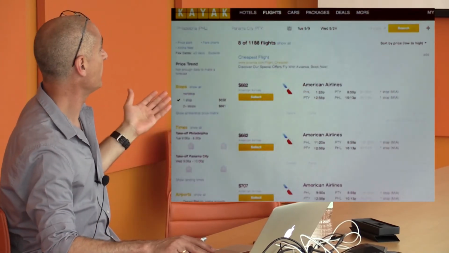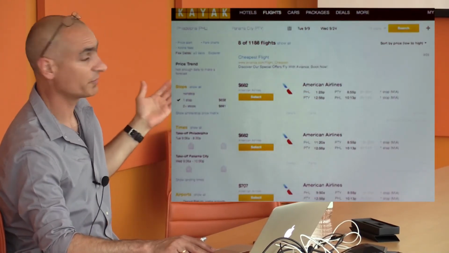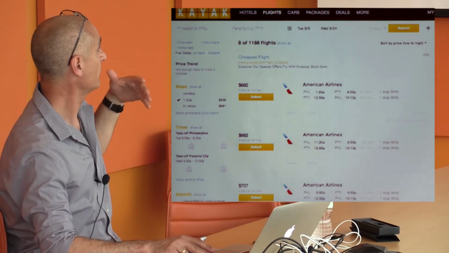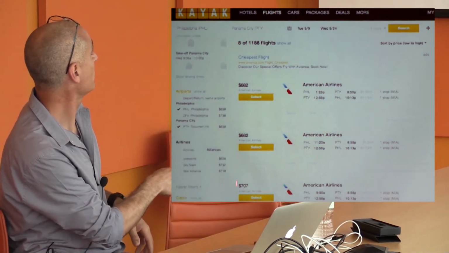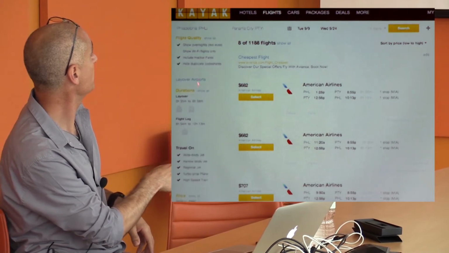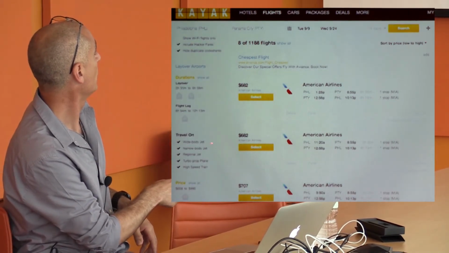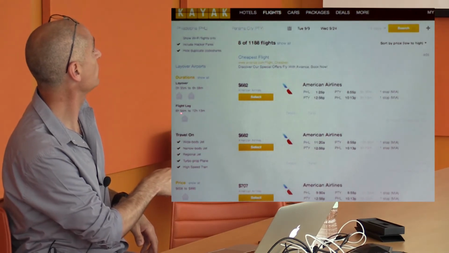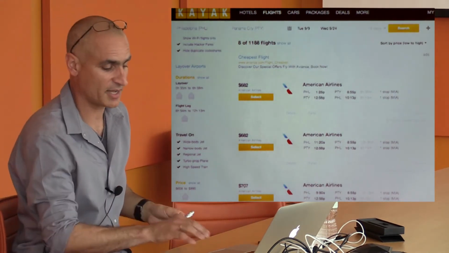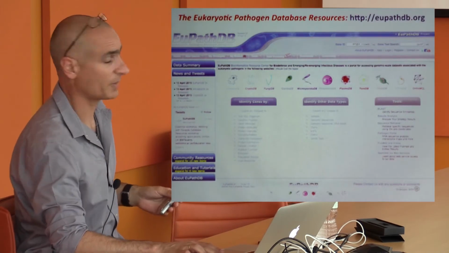If you go and try to book a flight, right? You can tell it where you want to go, but then you can configure. There are all these, and this is just Kayak, right? So you can go there, and there are all these little things that you can configure, including what kind of a plane you want to fly on, how long the layover should be, whether the plane has Wi-Fi, and so forth. So there are many things that you configure. So we're used to doing that on a daily basis.